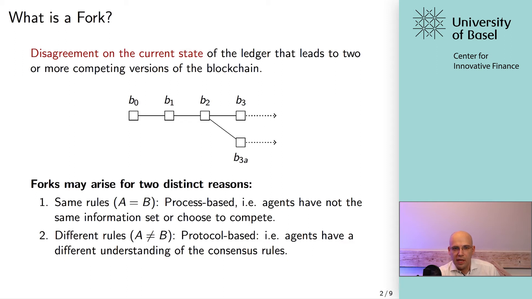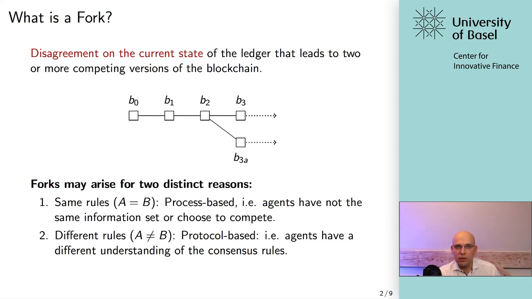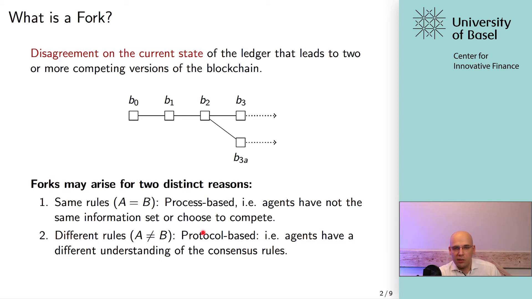The second reason why a fork may arise is when there are different rules. Intuitively that's much clearer, even though it's a more complex case. When you don't use the same rules — when block acceptance set A is not equal to block acceptance set B — at some point you will reach a situation where you accept a block and the other party doesn't, or vice versa. This is a protocol-based fork, and it's easy to understand why it may lead to a split of the blockchain.